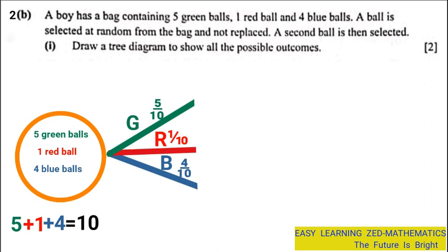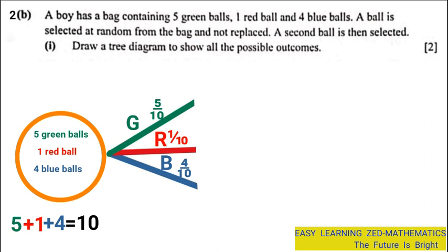The first time you select a ball from the bag, these will be the probabilities of picking either a green, red, or blue. So now we have found the probabilities of picking the balls of different colors the first time. Now let's find the probability of picking a green ball at the second selection, the second time you select. Now this is the ball you have picked and you haven't replaced it. So let's find the probability of picking a green ball for the second time.